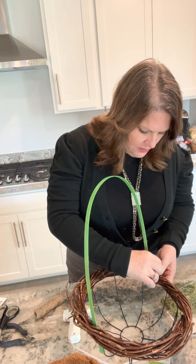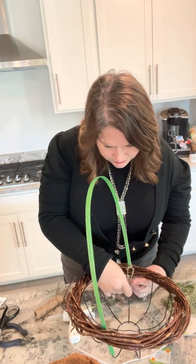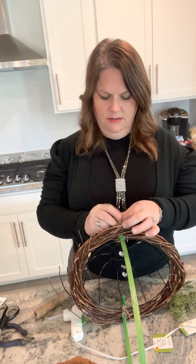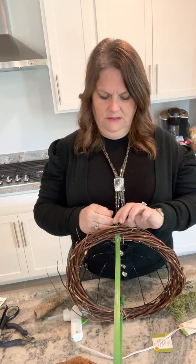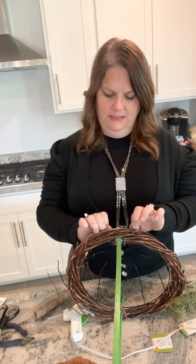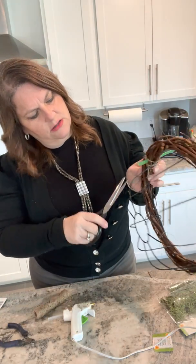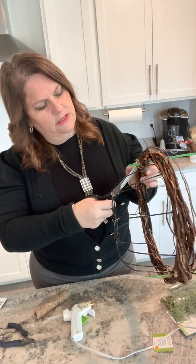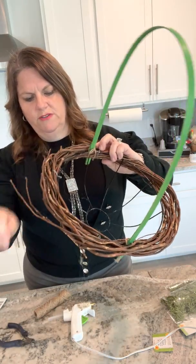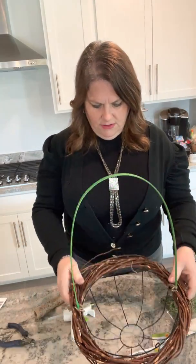I'm going to put this through the bottom here and tie it on this edge again, just to give it a little bit more security. Like I said, I don't even think I have to glue this one. Cut off my little bit of strings there so it won't be so noticeable from the outside. Okay, we're moving along now. All right, so we have our handle and we have our basket.